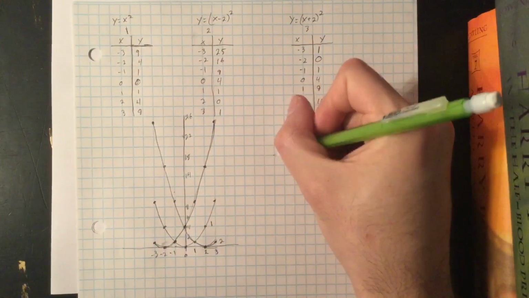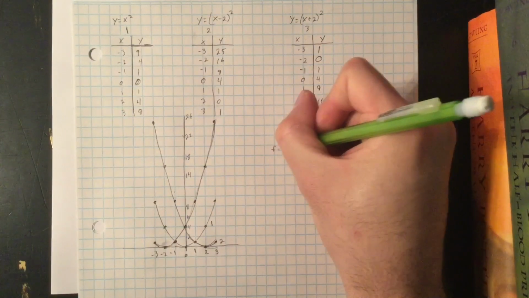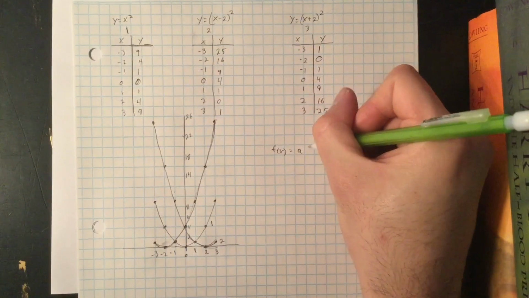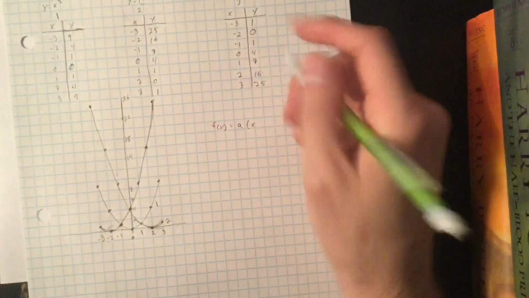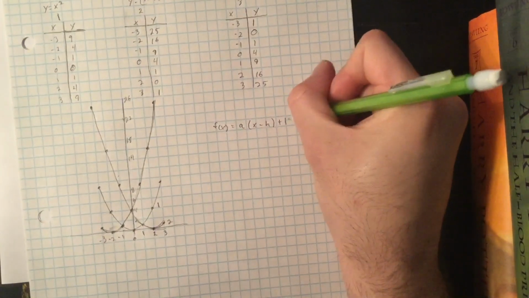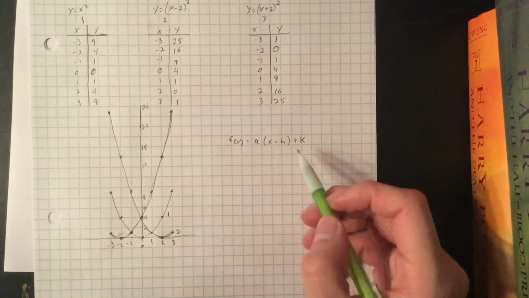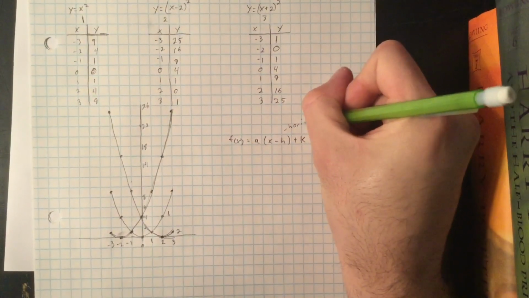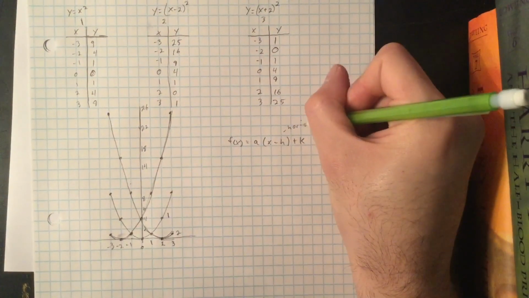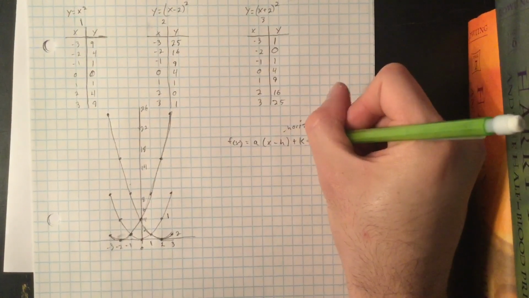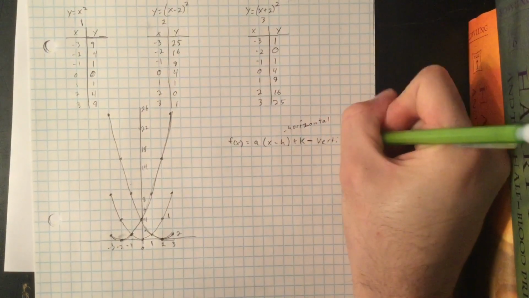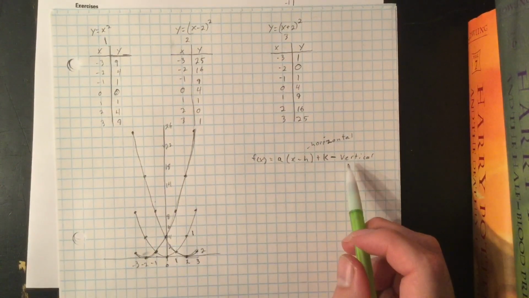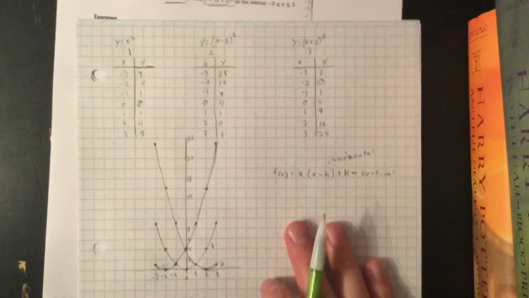So if you remember, the translations looked like this. F of x equaled, and then you had, for this one we'll just go with, x minus h plus k. So when we had stuff on the inside, it had a horizontal translation. So on the inside it was horizontal, and k would be vertical. So when we're looking at these, this is a horizontal translation, left or right, and this one's going to be a vertical translation, up or down.